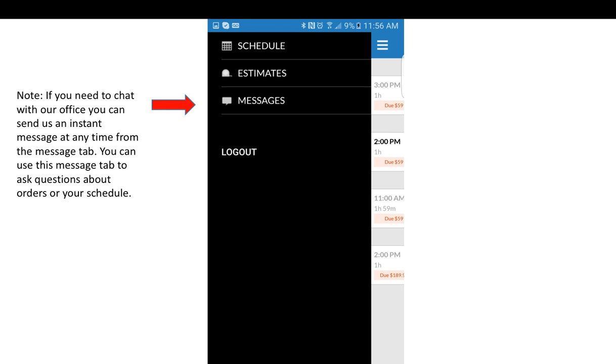We have a very tight schedule, guys. Sometimes we're able to fit in additional orders. Sometimes we're not. It just depends on your schedule. But before you do that, you must first confirm with us by simply messaging us and letting us know that the client would like to add on these additional 4 office chairs, okay? And you can also message us with any questions during the course of your services at any time.